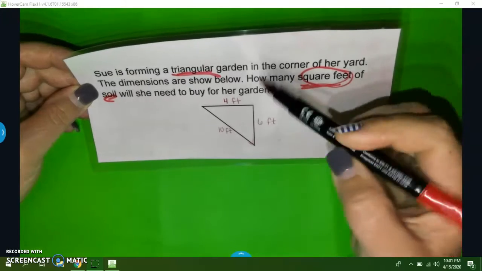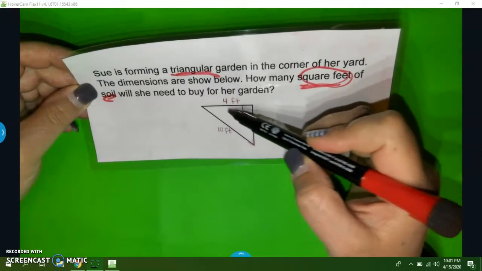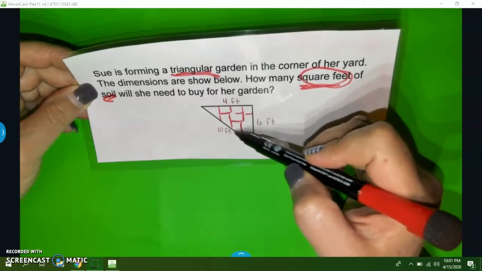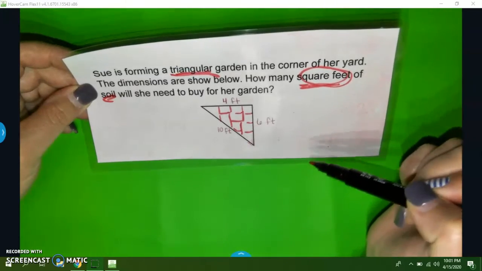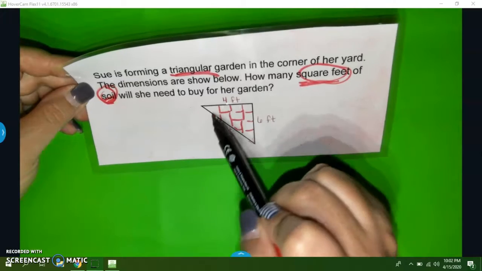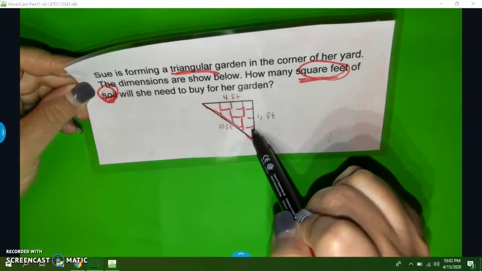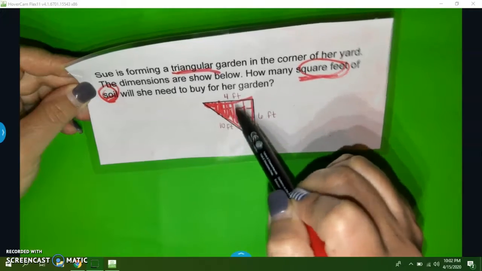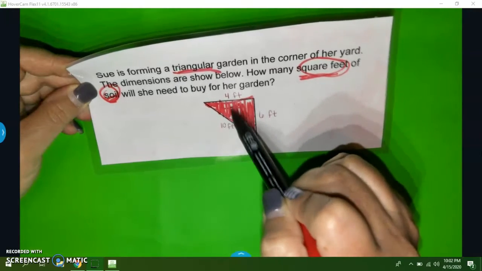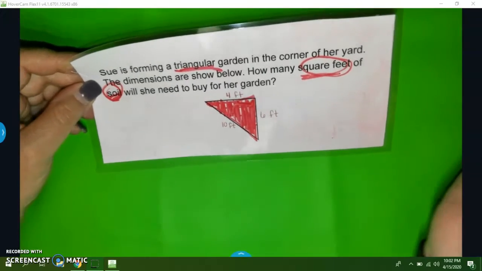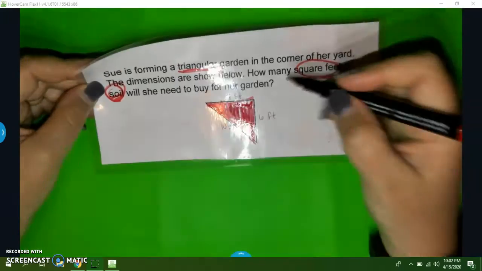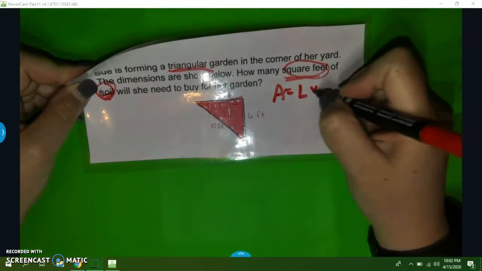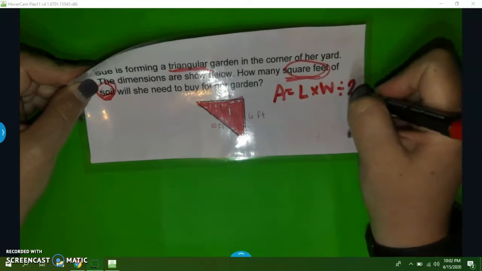If I'm talking square feet, I want to know how many squares I would cover this triangle in. And another way of thinking about it is soil. Soil doesn't just go around the edges or around the perimeter. That doesn't make sense. Our soil needs to cover all of that area so that we have a place to plant our seeds. So, if I want to do the area of a tricky triangle, it is tricky because I have to remember it's not just length times width, it's also divide by 2.